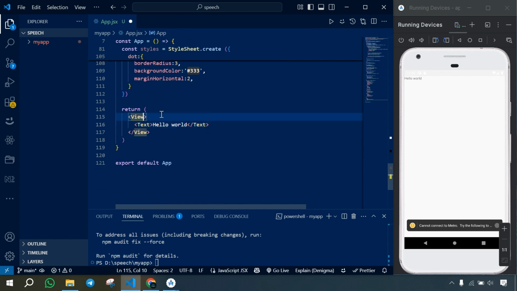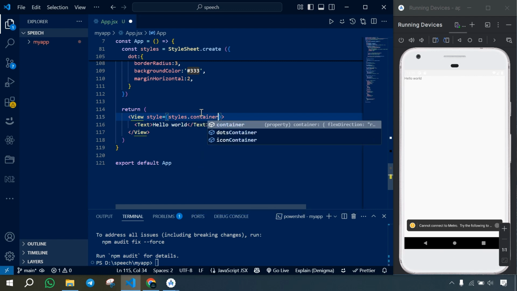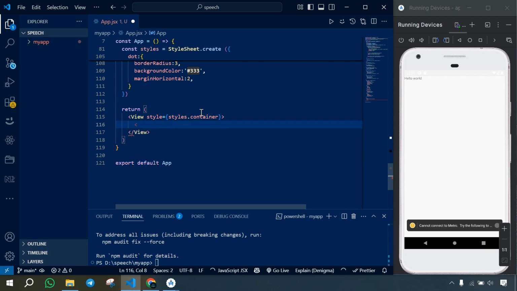So first of all, here I'll give a style. I'm going to type styles.container. We already added all the styles, so we just need to create our component. Then we need to type TextInput.